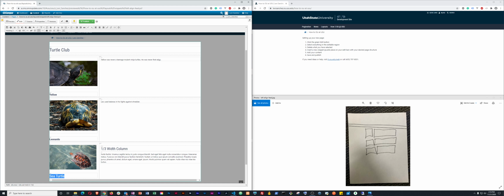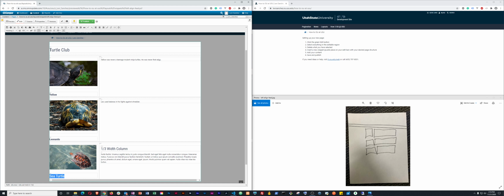Now, if you were the lead at a research group, maybe you would have the name of the research group, so turtle research group, and then say yellow's the faculty over that. That might be an H2, and then there might be an H2 for PI or faculty, and then some H3s for the students or the people, or even the faculty member would be at that H3 level.